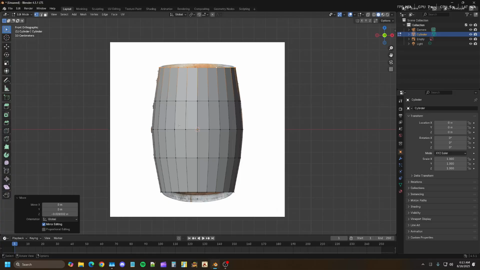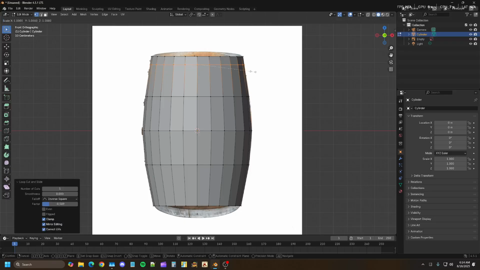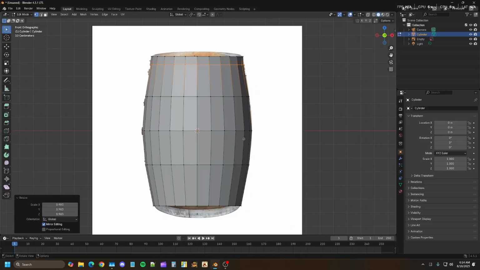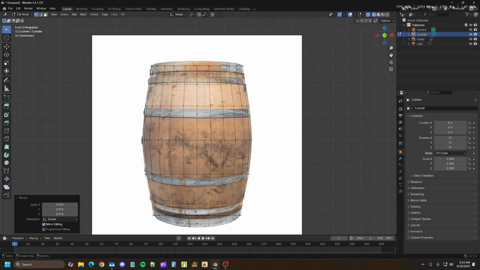And then, actually, it looks like that portion of it is pretty good. I'm going to go ahead and we'll do another loop cut and we'll bring this up to about right there. There we go. And that'll give us more of the look that we're looking for there. That's actually pretty close, matching on all of the edges there.